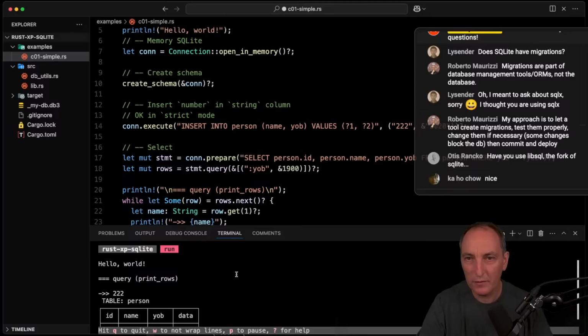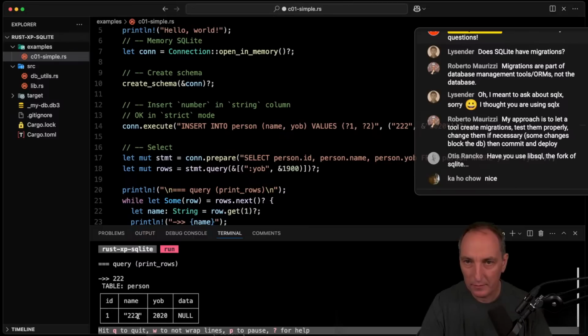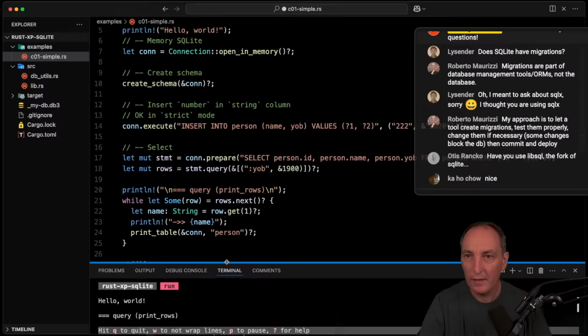It's nice here because we can see all the types and everything. And so when it's a string, it's stuff and otherwise like that. So it's pretty nice. So now we have that.